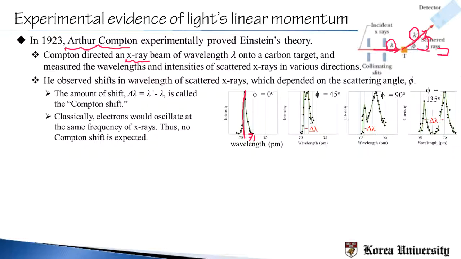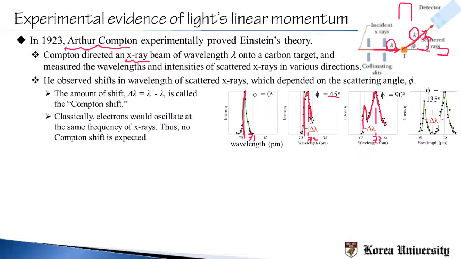Okay, and then if you go to 45 degrees here, you will still see the signal at 71 picometer here, and then there is a broad, another peak-like structure at a little bit right side, which is a larger wavelength. And then if you go to 90 degrees, for example, if you have a detector here, then the peak at 71 is still there, and then you can see there is clearly another big peak at higher wavelengths, probably around 73. Okay, so we can say this is maybe about 72, right?